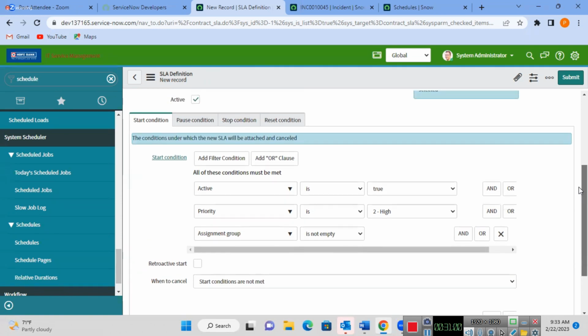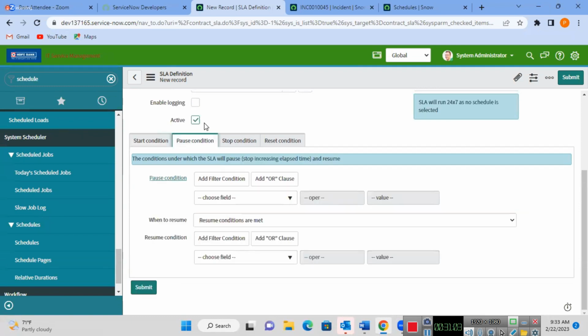Okay, now the pass condition. When should this SLA be passed? Take an example: if the user has changed the priority from 2 to 4, from there the P4 SLA will be calculated, right? Exactly. The P4 SLA will be attached and the P2 SLA should be cancelled. So every priority has its own SLA. If you have a P4 SLA condition in the system, then only it will get started. Exactly. For every priority, we need to create this type of SLA definition. I'm taking the example as P2 only, but you can do it for every priority.